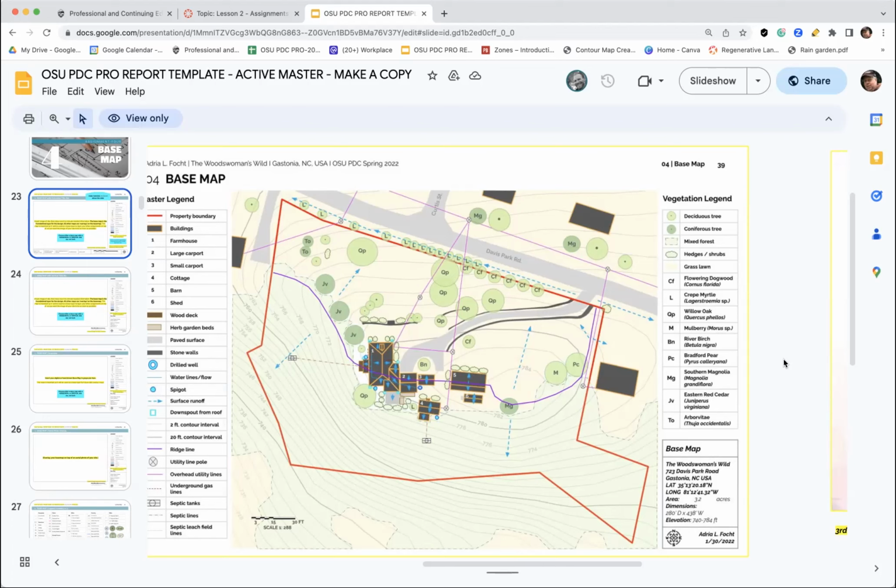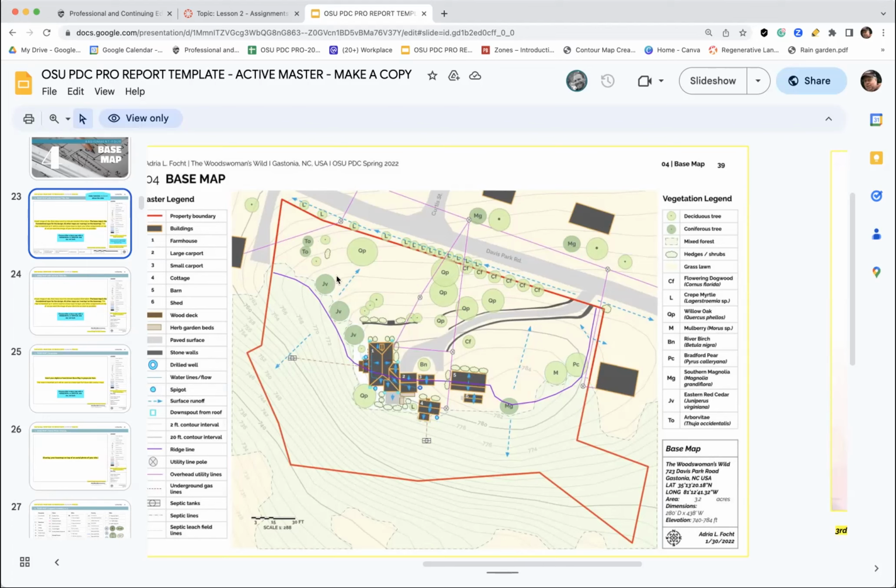If you were doing this for a client, you would be doing all you can to make sure that you have a really good idea of the property boundary. Just in case you decide you're putting some elements outside of it, you certainly don't want to do that. And as well, when we're looking at fencing, that sort of thing.